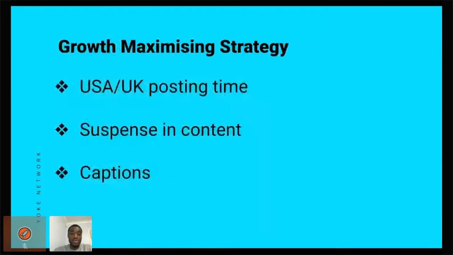So in terms of the growth maximizing strategy, this is something that we felt was really important because we post around 7 p.m. in the evenings, and for the creators' audiences and the audience that we've hit, that is perfect for the US and UK posting time. With the posting time, those in the UK who are browsing in the evening are online, and the post hits their For You page early, so they're actually going to be online, and the velocity of more eyeballs pushes the content on the algorithm.